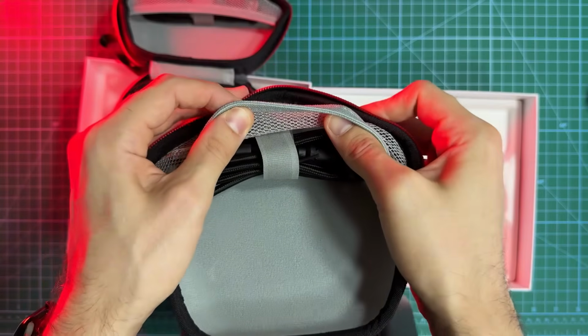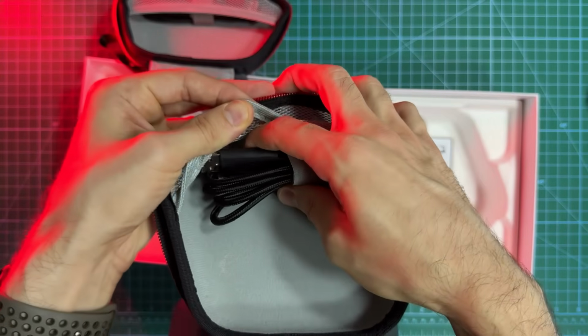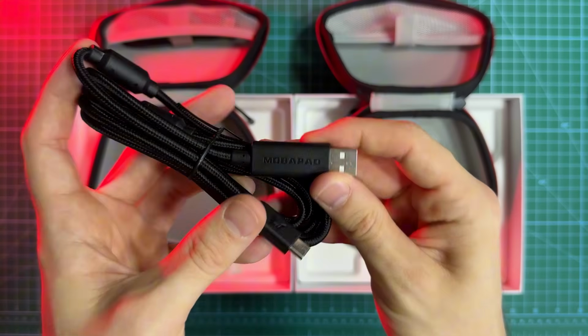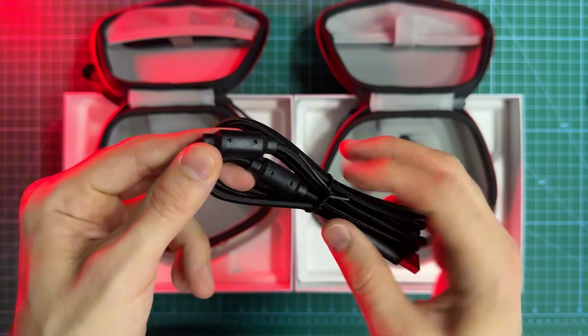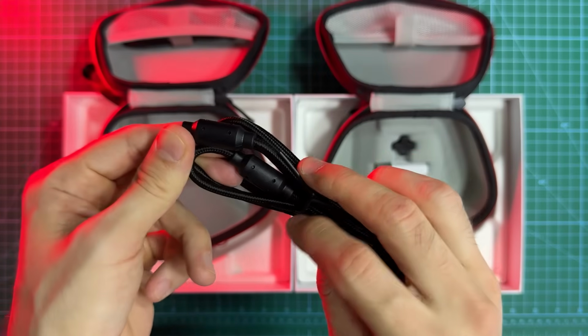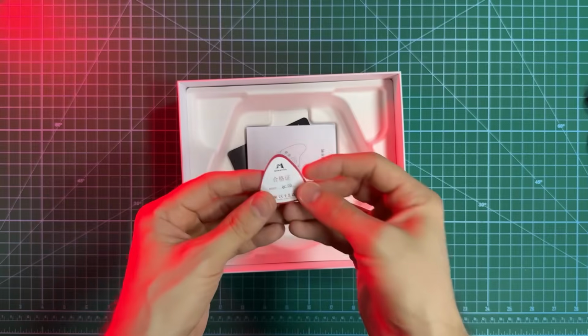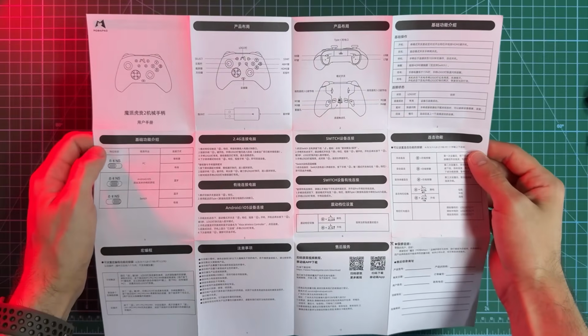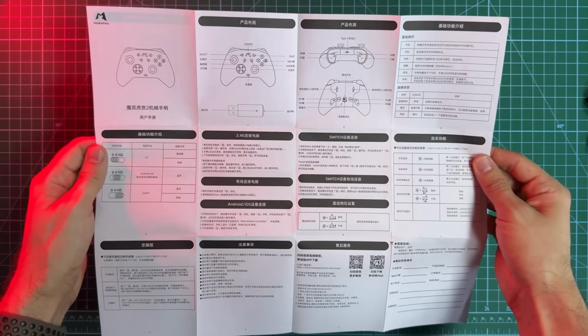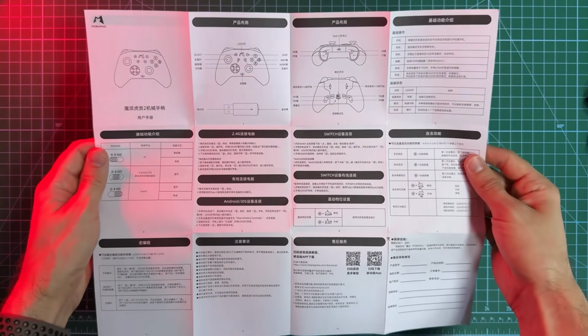But I have to say I really like this strap which holds the cable inside. And here's the cable, USB-A to USB-C, and it's braided and even powered. To be honest, I'm not really a big fan of these things on the cables, but whatever. Also in the box you have a quality control card. This paper is for warranty. Also, as I've said in my previous video, I'm not a huge fan of this kind of manuals, but at least this one is not that big.